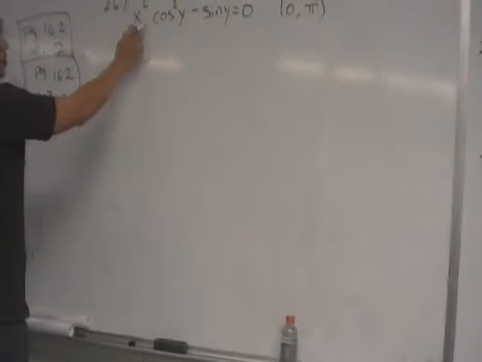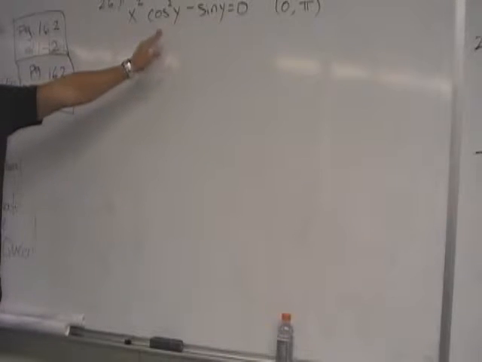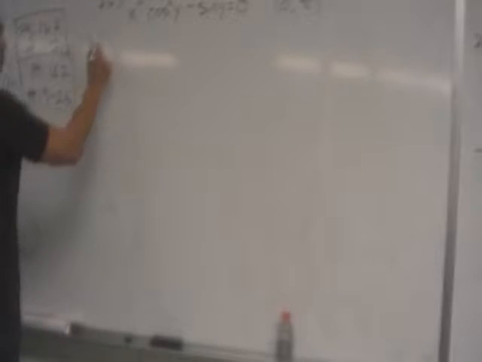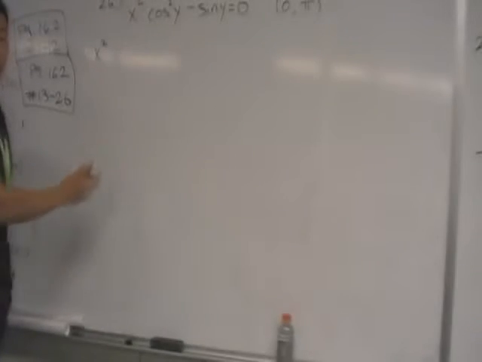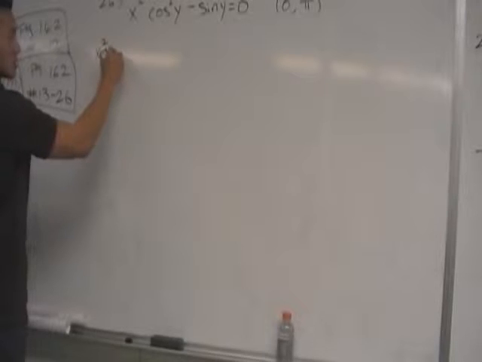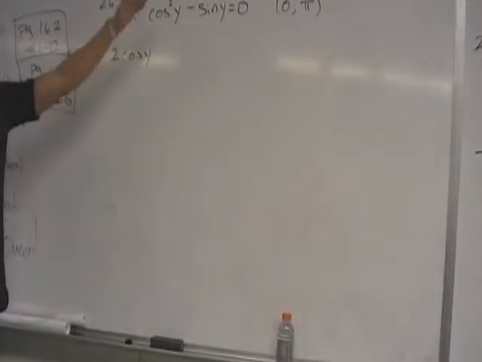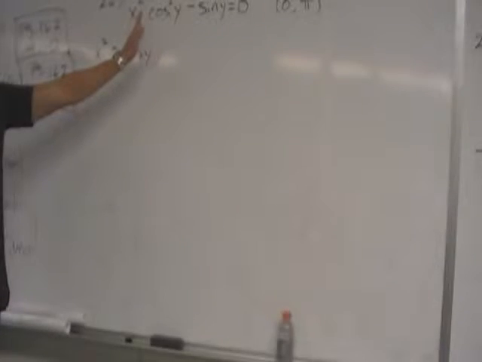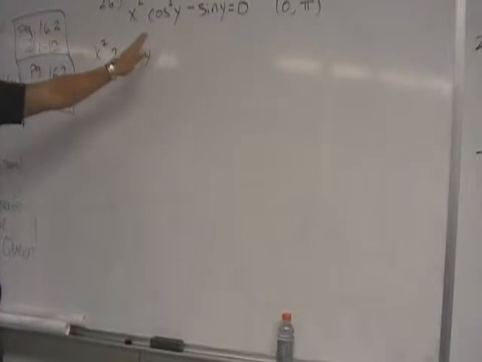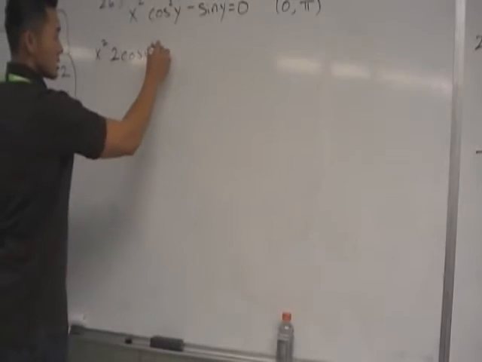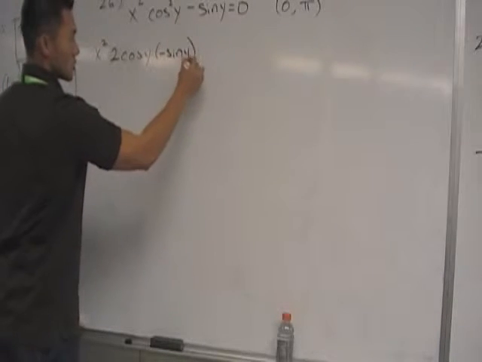So we're going to take the derivative. Here we have to do the product rule, but within the product rule we're going to end up doing the chain rule, so make sure you pay attention to this. We have x squared times the derivative of cosine squared y, which is 2 cosine y. Now we didn't take the derivative of y yet, because what we really did was the power rule, so we don't need to write dy/dx. But now that we're taking the derivative of cosine y, which is negative sine y, here we do need to write dy/dx.